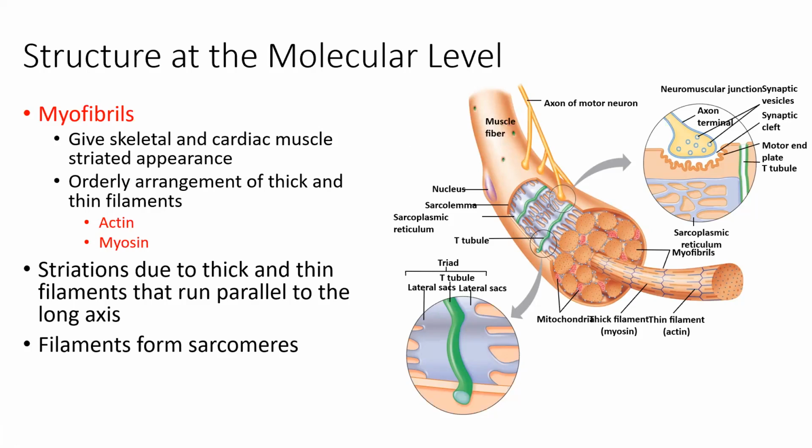thick and thin filaments. The thick filaments are myosin, these filamentous proteins. The thin filaments are actin, which are also filamentous proteins, okay? And so the orderly arrangement, the stacking, the interweaving of actin and myosin is what creates these sarcomeres. And then we've got many, many sarcomeres stacked against each other, creating this myofibril. And this is the structure that makes muscle appear the way it does, striped or striated.